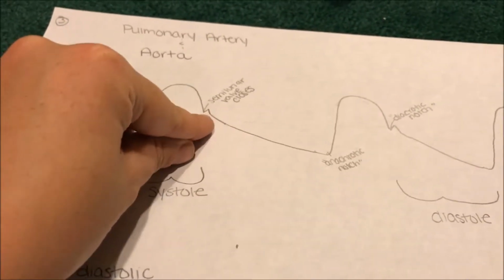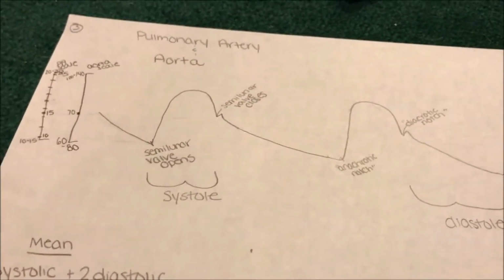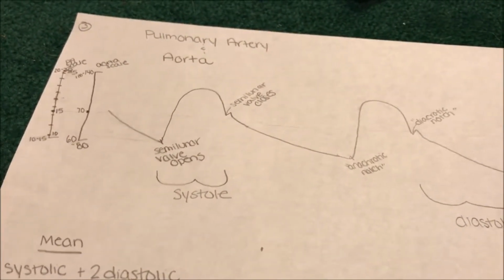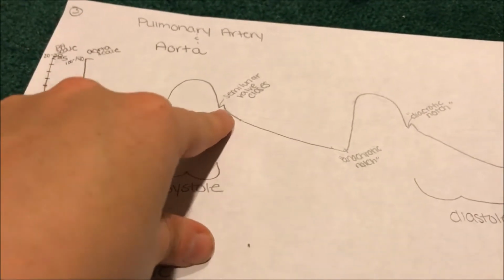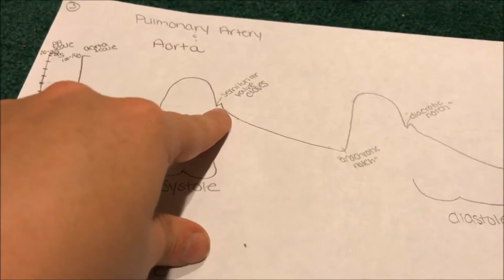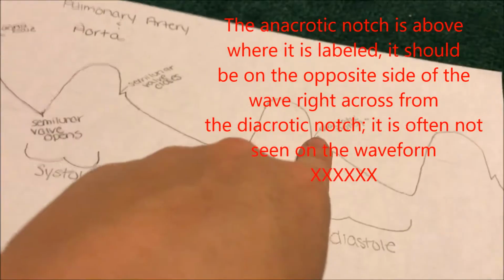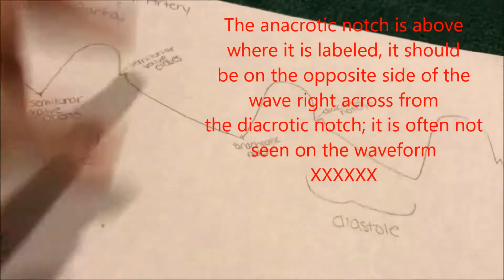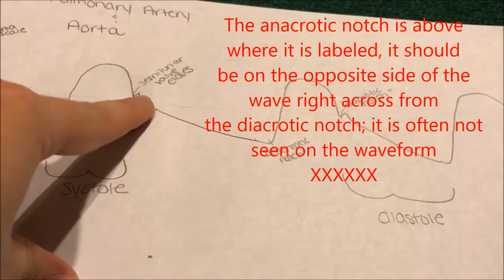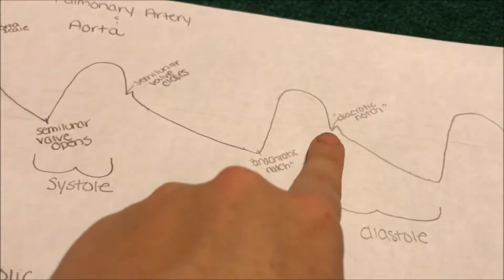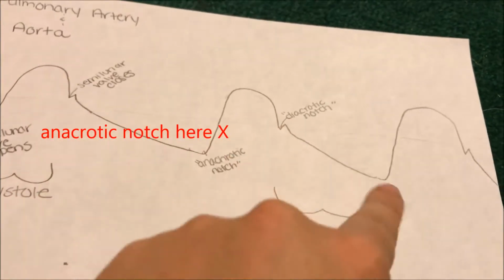This little bump here is really just the aftermath of the closure. It's the blood pushing back onto that valve, creating a little bit of pressure, but it shouldn't open up if the valve is sufficient. Therefore, the pressure will continue to decrease afterwards. Dicrotic notch happens, which is right below the little bump, that being the valve closing. This is all of diastole.